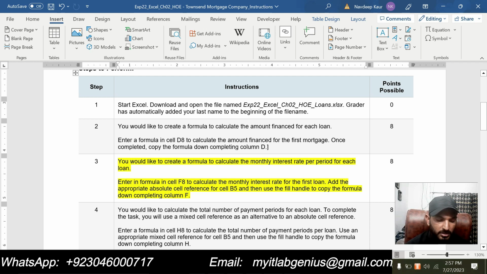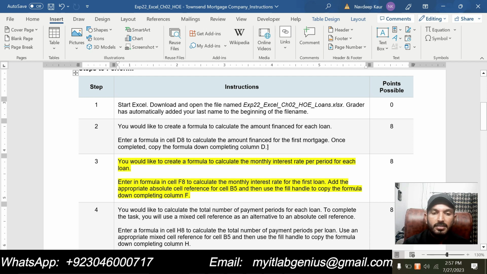Now we are supposed to calculate the monthly interest rate per period.